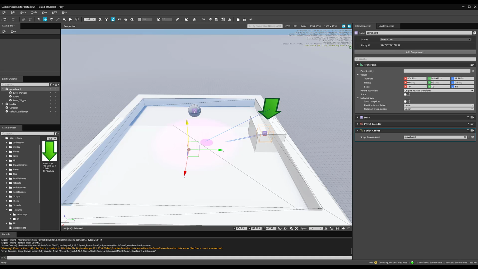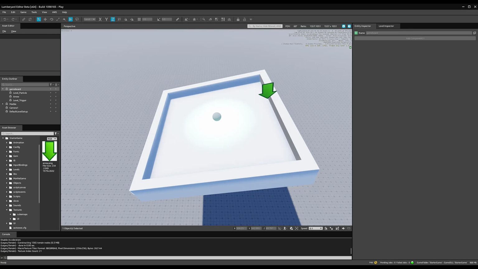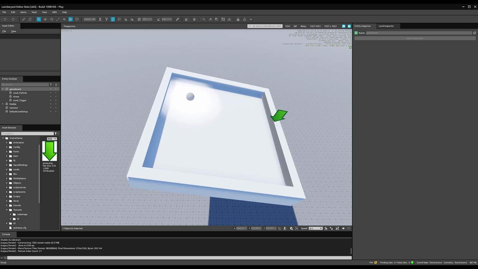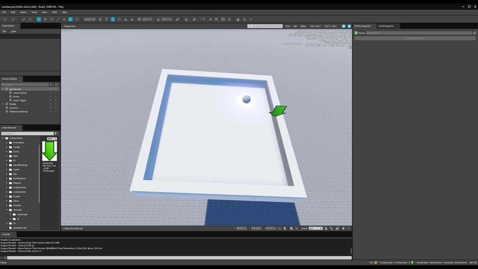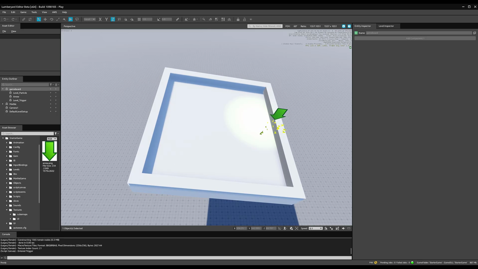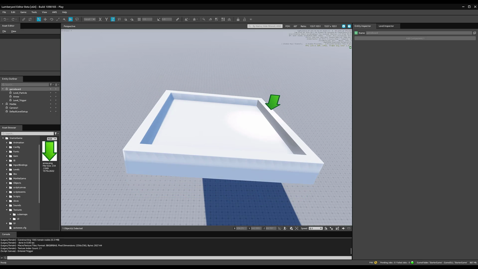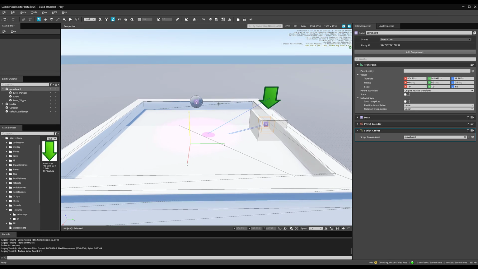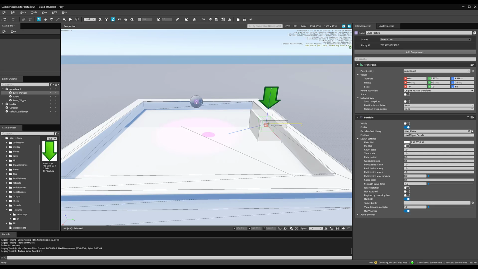All right, so let's take a look at one way of getting our particle to spawn when we beat the level, or when we enter that trigger box. So here I am with what we had before. We created the particle in the last video, and as I enter that trigger box, you can see it plays and then it disappears.